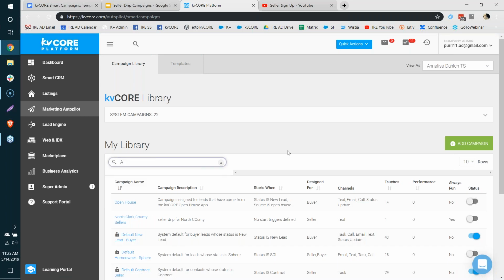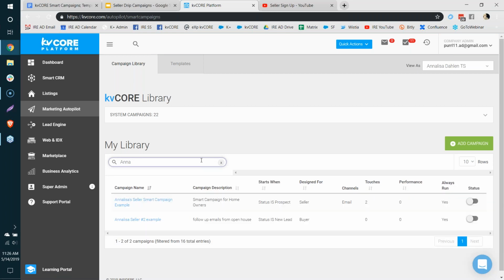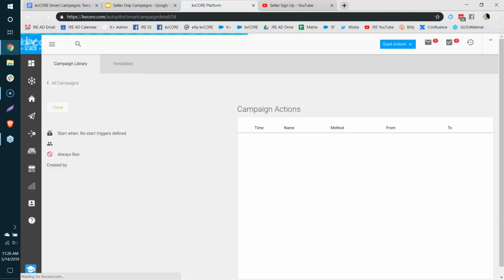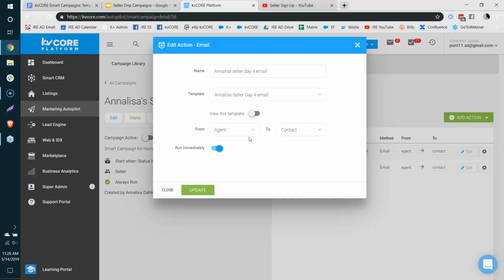Oh, so what you would do is when you're in the campaign, you choose the campaign that you're going to be editing and adding your templates to. So what you can say here is maybe I want this to go on day 4. I can click edit. And I can say, no, I don't want this to run immediately.